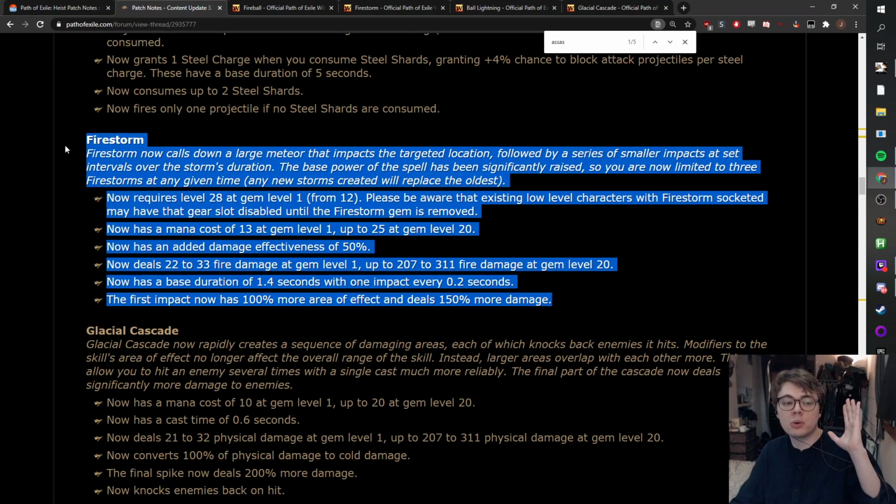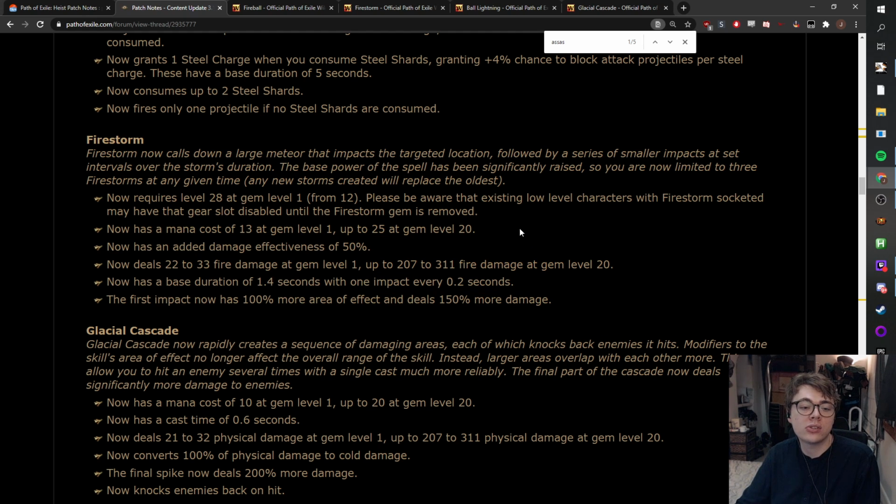So Firestorm was probably the new skill rework I was most excited for. It now calls down a massive big meteor, then a series of smaller meteors afterwards. It looked great. It looks really satisfying to play. I was like, I'm definitely going to go Firestorm as my league starter. The numbers just don't look good.